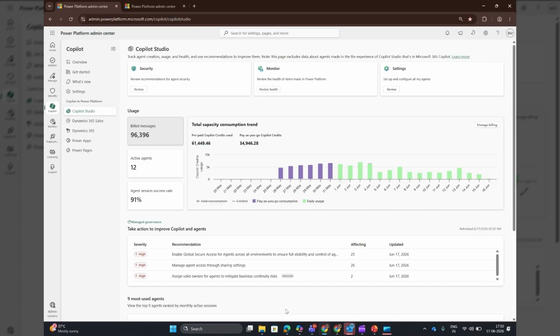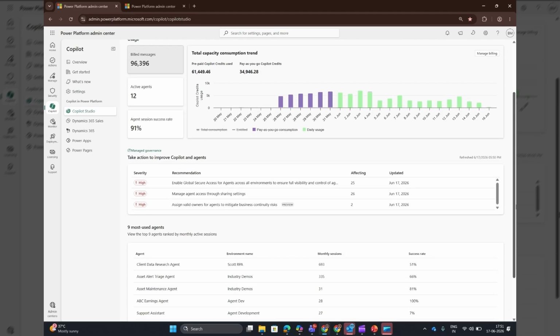The last but not the least topic, which everyone asks, is where do I see the telemetry? How do I get to know the agents that I'm building? How are they faring? What credits are they consuming? I'll show you the different telemetry available across the tool. This is one place where you can see it in Copilot Studio. Depending upon the package that you've taken, whether it's build capacity or otherwise, you're able to see that in this view.